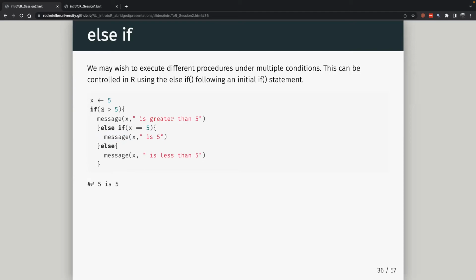What we're doing here is, if it meets the first one, x is greater than 5, then it's testing, does x equal 5? And if it's not greater than 5 and it doesn't equal 5, it's going to be less than 5. We're not testing if it's less than 5, but by logic, it has to be. And we're adding that final message into the else. In this case, we run it with x equals 5, and so we evaluate this part here, and we get this statement of 5 is 5.